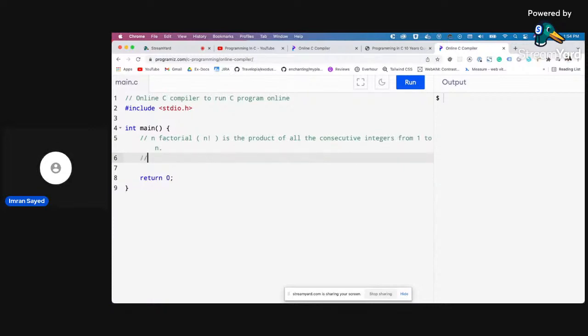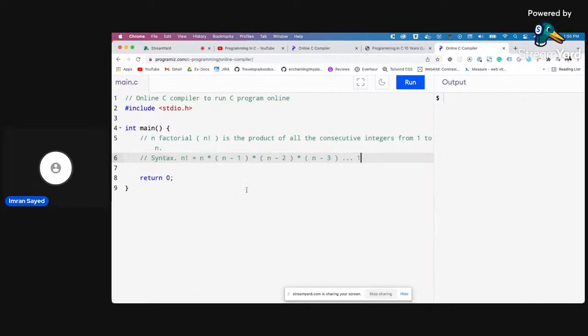So let's take the syntax. n factorial, that's the symbol of factorial, n not, is n into n minus 1 into n minus 2 into n minus 3 and up until 1.